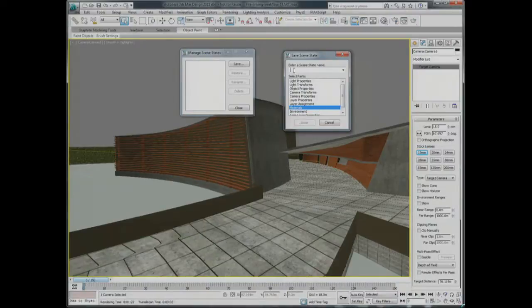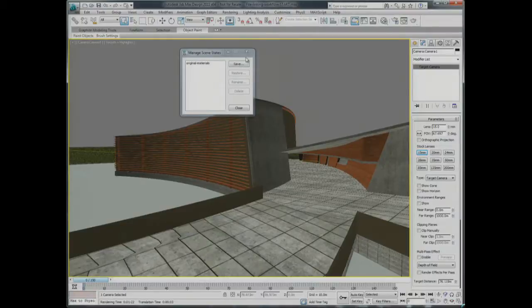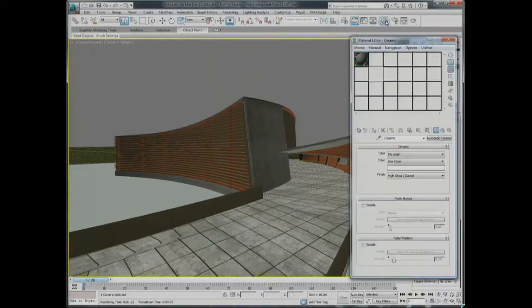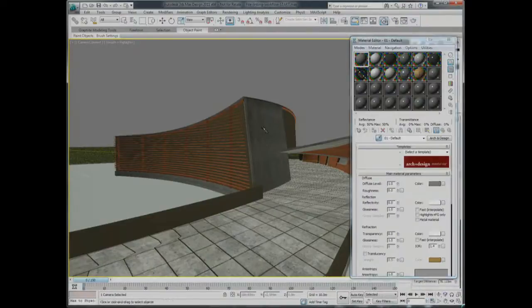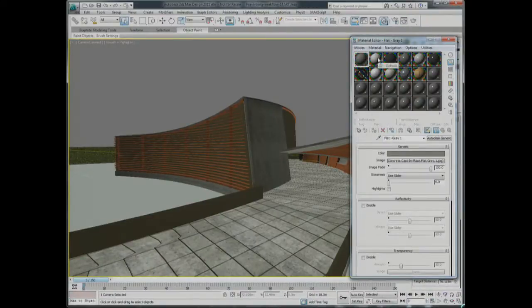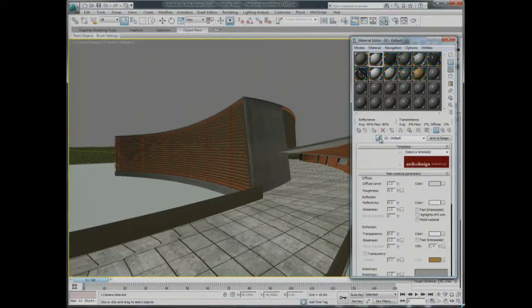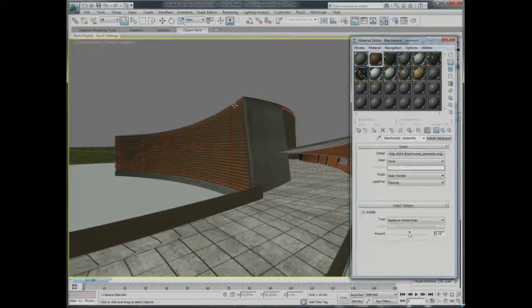So I'm going to go ahead and save all the materials that are right there, which are the original materials coming from AutoCAD. And I'm going to start changing these materials. So I'm going to load them in my material editor. You'll recognize the same presets of the materials that are the Autodesk materials, and they're exactly the same in 3ds Max Design. So you won't need to relearn how to deal with the materials once you're in Max.